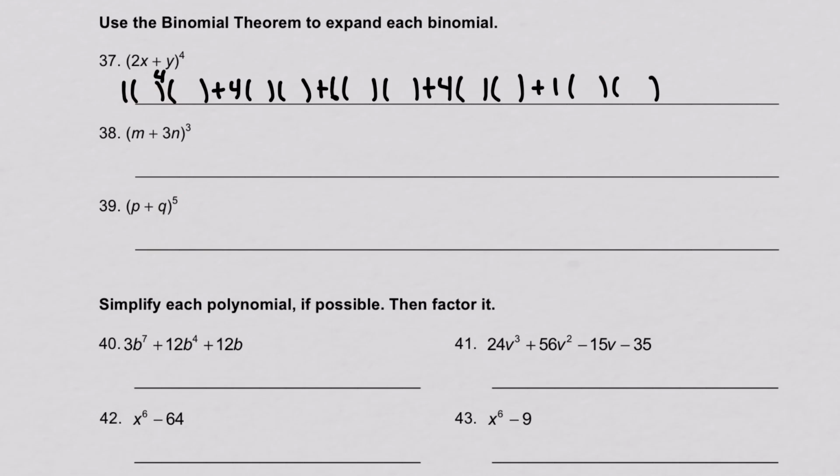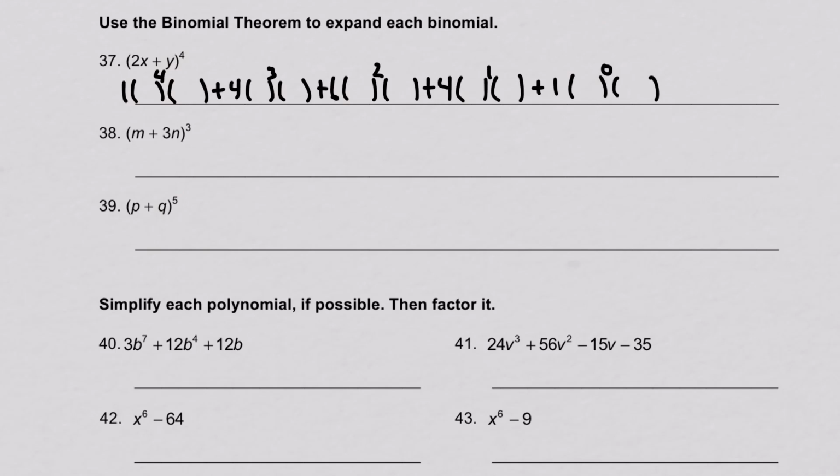Where did that 4 come from? From right here. It's always whatever that exponent is, it's the very first one you use. Okay, and then you could go the way of writing in the exponent here, but usually we just go 4 and then go to the next one and write 3 on this one, 2 on this one, 1 on this one, 0 on this one, right? It always goes in descending order. 4, 3, 2, 1, 0.